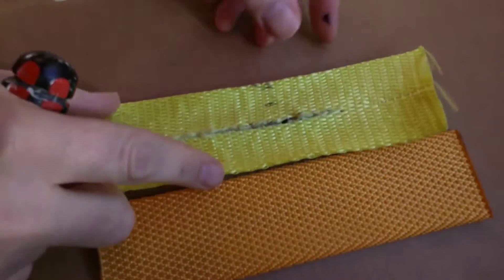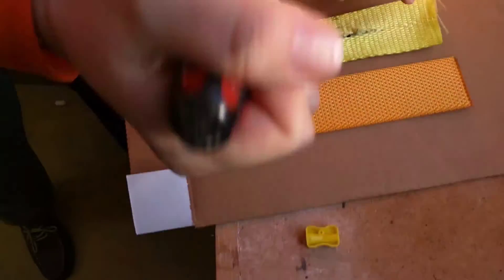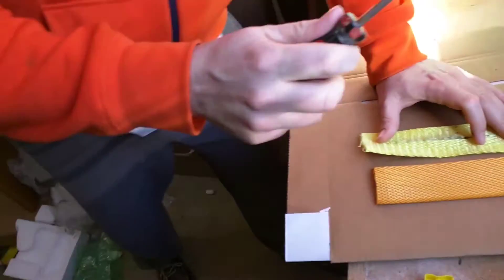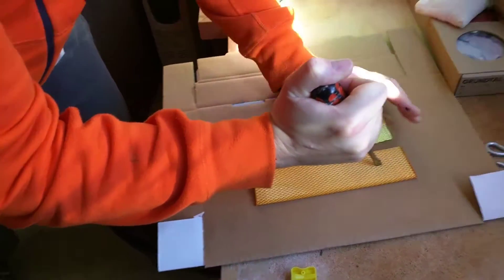I'm going to get a close-up. Alright, so that's what happened there. It looks like it broke right through almost. And that black you see — this screwdriver was in my pen cup on my desk and there was a pen that leaked. That's why there's some ink on there. So no ink will come out of the straps is what you're saying? No, not at all.